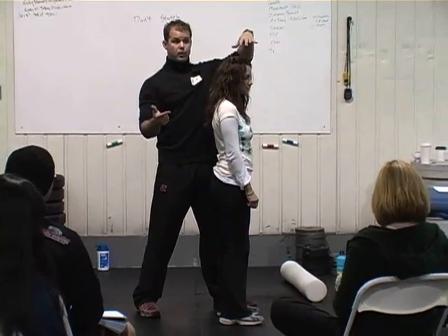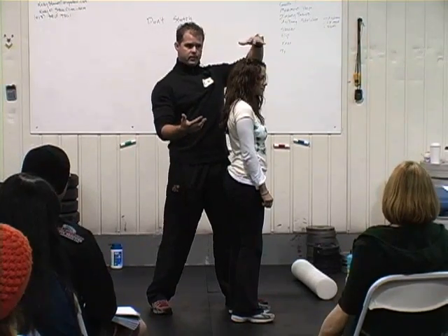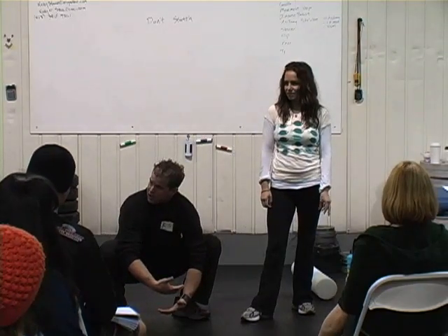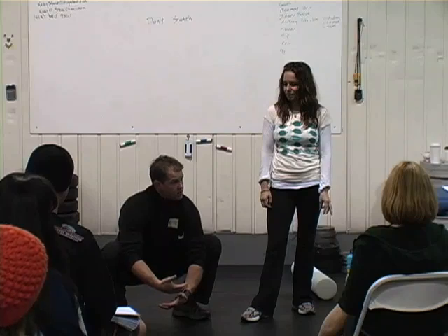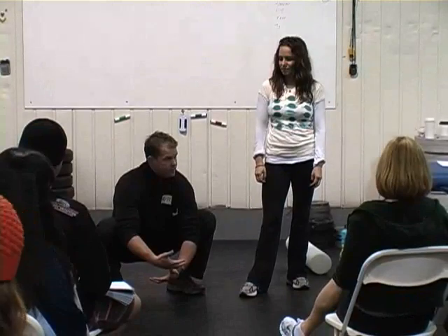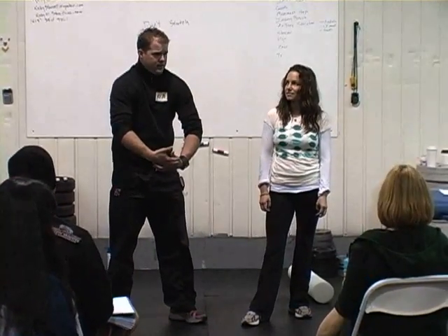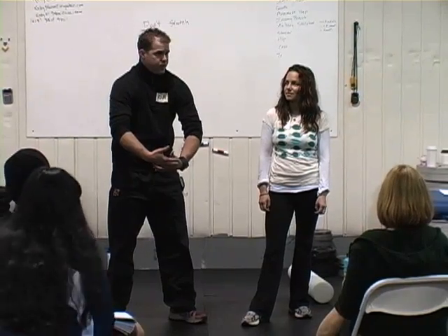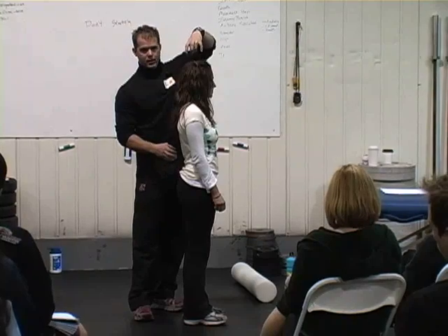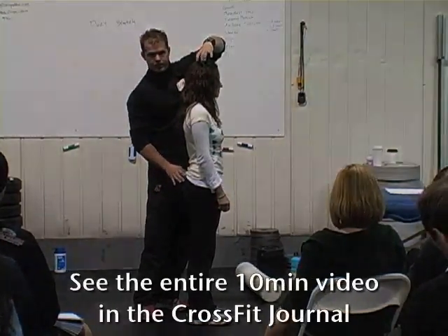So when you go to pick up a heavy rock, is your spine going to be a little rounded? Are your shoulders going to be a little forward? Yeah, a little bit. You can't lift a 400-pound rock and not be in a less than ideal position — and that's okay, as long as you have the functional tolerance to be in those positions and buffer them. Does anyone do good lifting with shoulders forward? Negative. So what we're talking about is how do we keep these ideal positions — that capacity to maintain neutral spine under load, under tension, from head to the base of the sacrum.